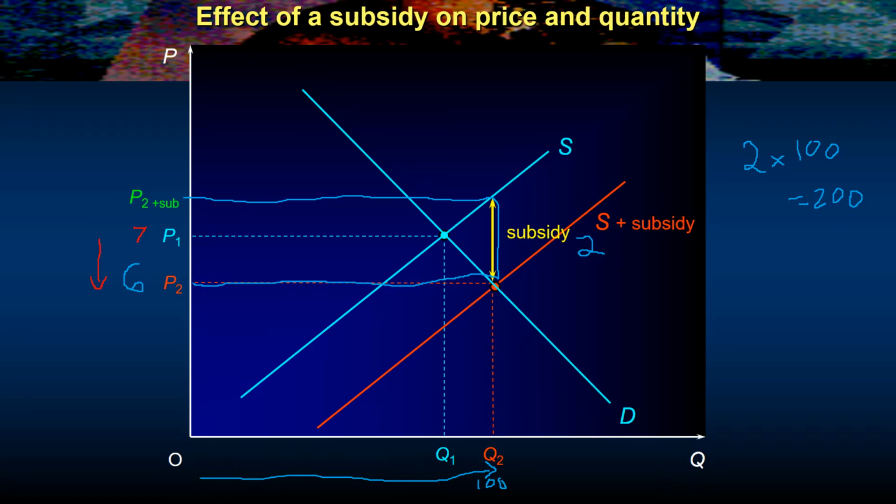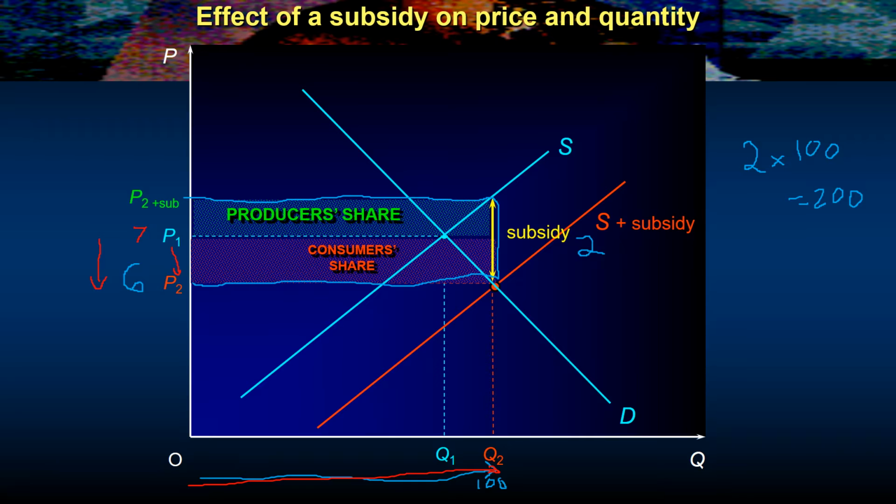If we're trying to come up with the area that represents the benefit to consumers, the incidence of the subsidy that falls on the consumer, the consumer sees the change in price from P1 to P2, and it applies to all the 100 units up to Q2. So the consumer share would be indicated by this red box here. The value of that area represents the gain to the consumers from the subsidy. They've seen the price fall from P1 to P2, and now they're getting that benefit over 100 units.